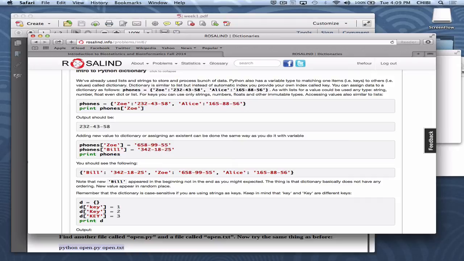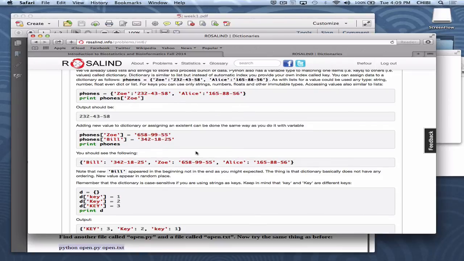Okay, so one of my favorite examples for a dictionary is codon to amino acid conversions. All the codons are the keys, and the values are the corresponding amino acids. As you can probably tell, just like with codons and amino acids, your keys have to be unique. You can't have two keys in a dictionary that are exactly the same, because Python can't reasonably tell which value to retrieve, right? It's not possible.